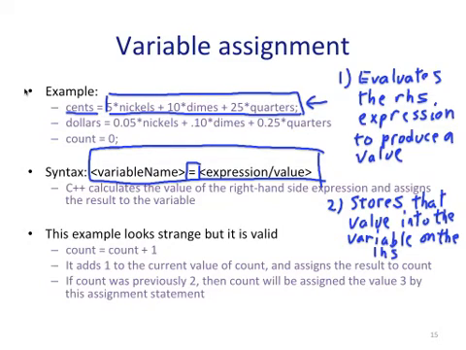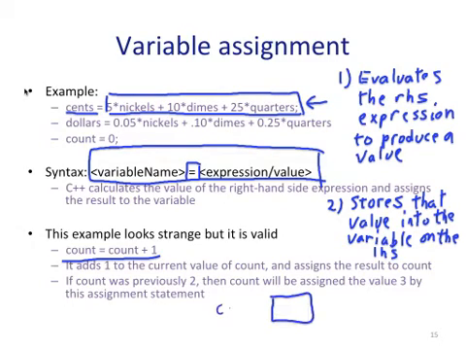So this allows us to do some wonderful and marvelous things that are going to look kind of strange to you if you're a math-oriented type of person. So it means that statements like count equals count plus 1, which are absolute mathematical nonsense, actually make sense in a computer program.